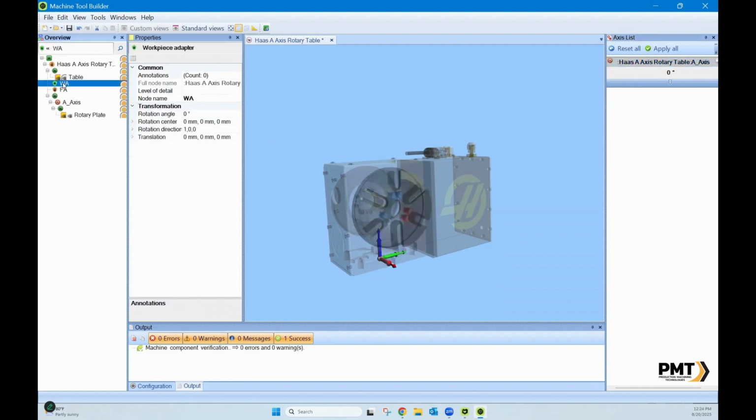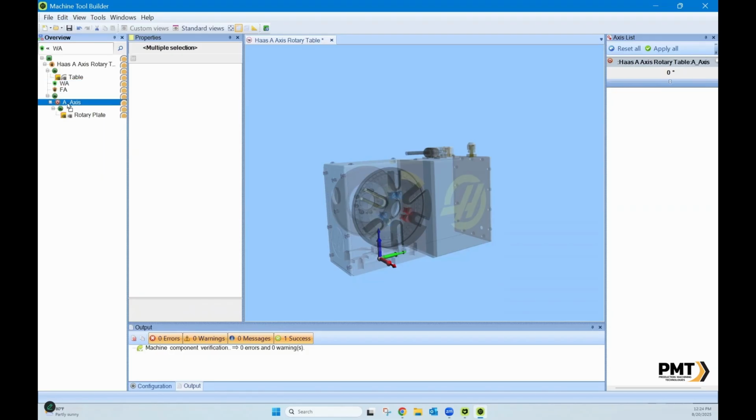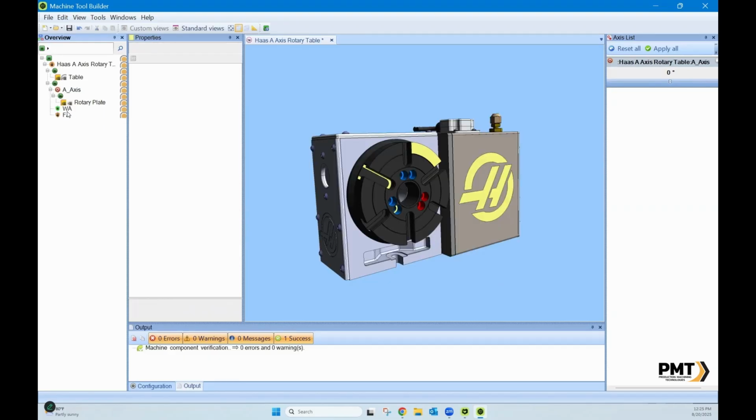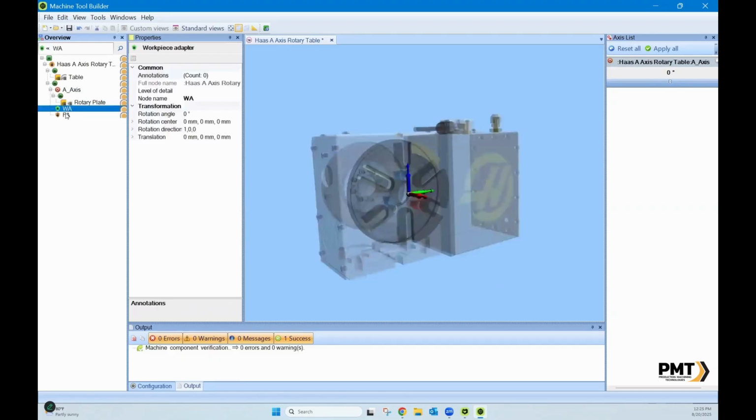So now the last thing we have are these workpiece and fixture attachment points. I'm going to select those and attach them to this node down here. And so now our workpiece and fixture attachment points are also on this front piece.